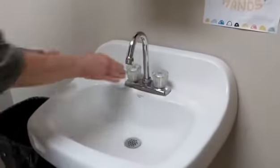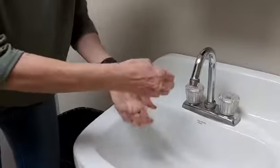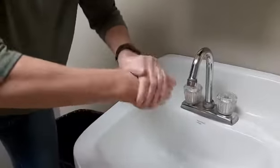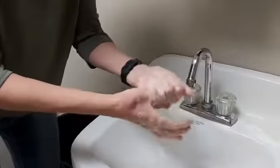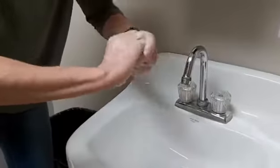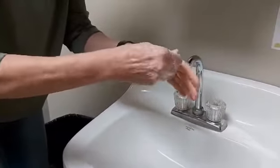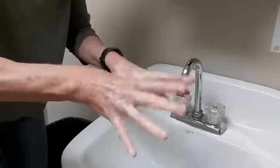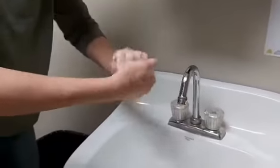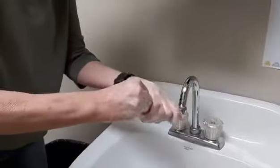I get a little bit of water on my hands and I'm just going to really start to soap my hands up. While I'm soaping up, I don't have to leave this water running at all. I got my hands wet, and what I'm doing here is I'm really not just going like this — I'm trying to get the back of my hands, I'm trying to go in between my fingers. I want to make sure that even down by my nails, because so much of what we touch is with the ends of our fingers. So I really want to make sure that I do a good job of getting my hands super nice and clean.